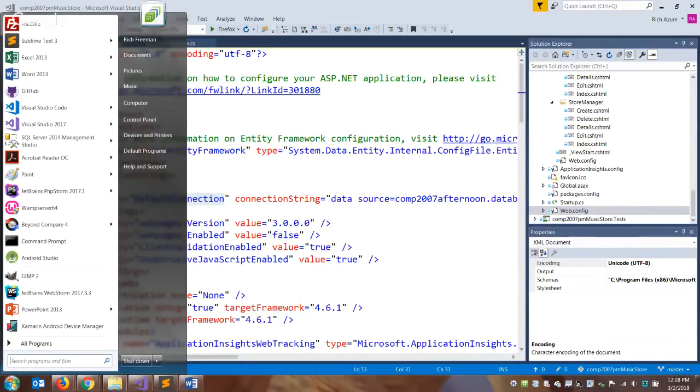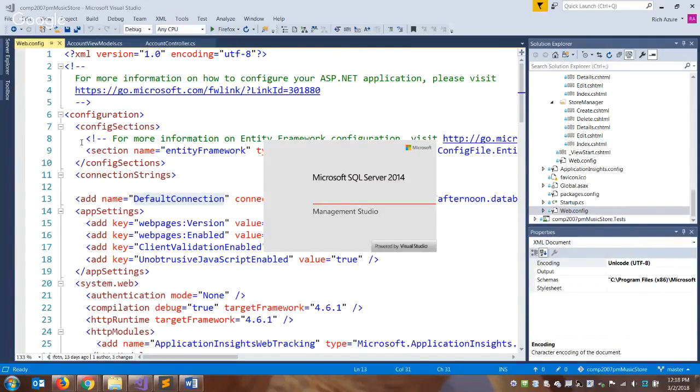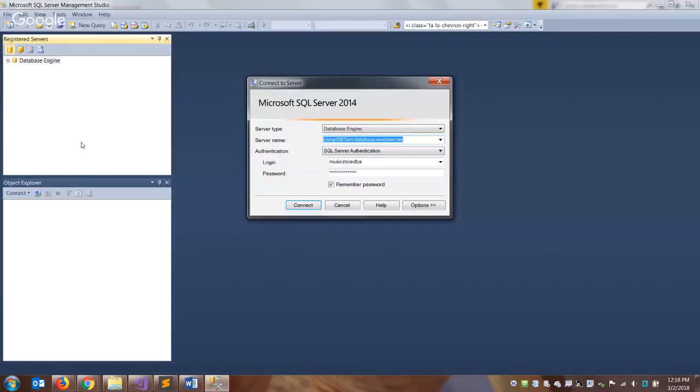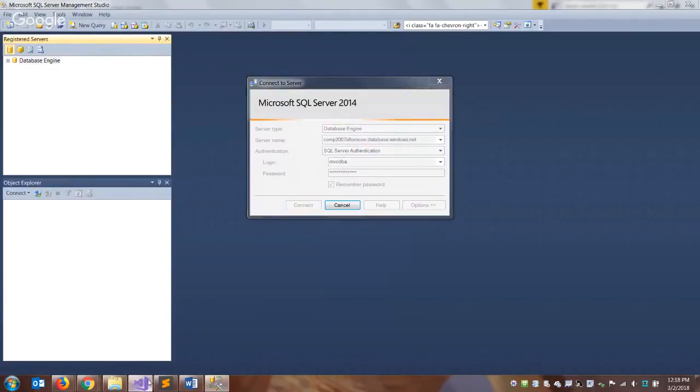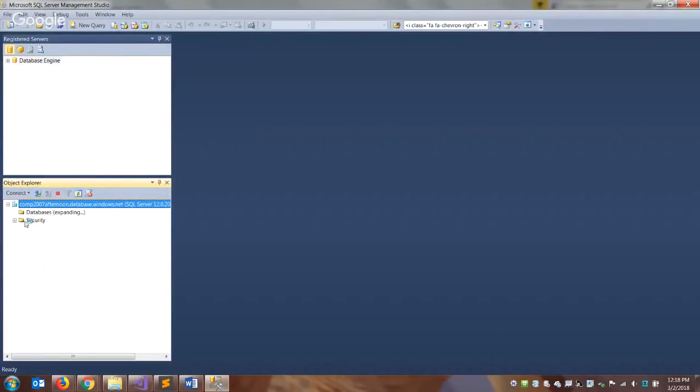So I would recommend we connect to our database for a minute. We should look at what's in here, and then we'll see what happens when we invoke ASP.NET Identity. So I'm just going to connect to my database. Now you can connect here through your Server Explorer if you like. It's very slow. Your Management Studio connection is generally going to be much faster. So I would recommend using Management Studio. So I've connected, and I'll just expand my database.